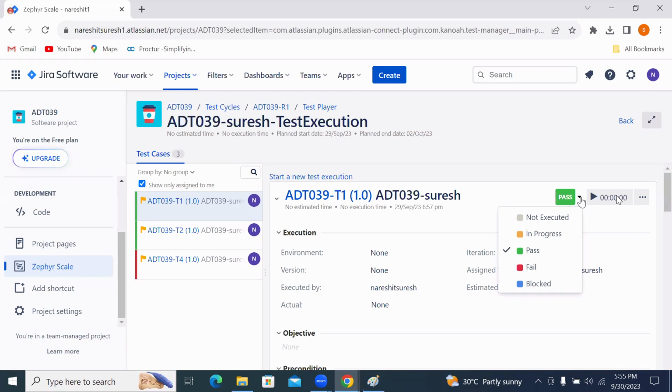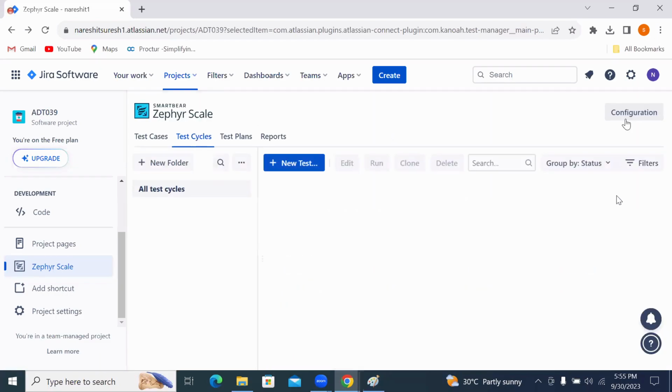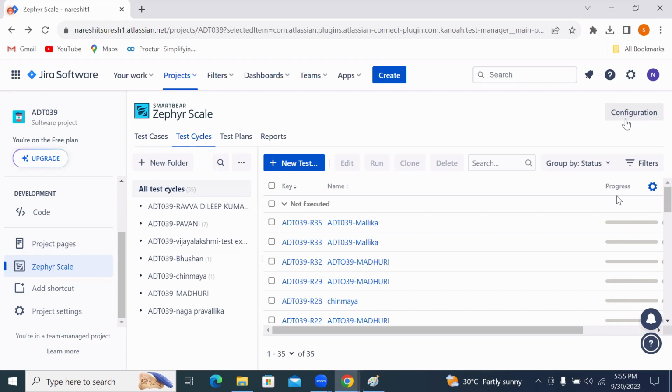Once I provide that required status, automatically the status will be updated. This is what you will be doing as you continue with the steps of writing test cases and then executing test cases.